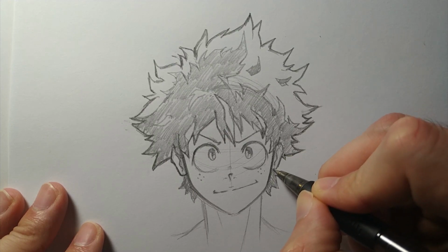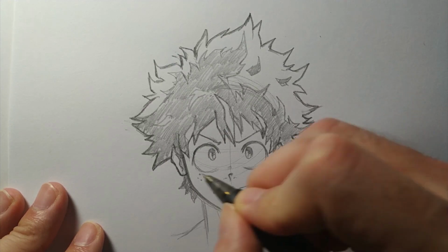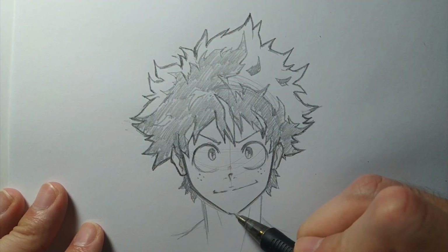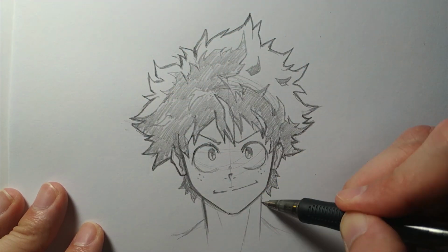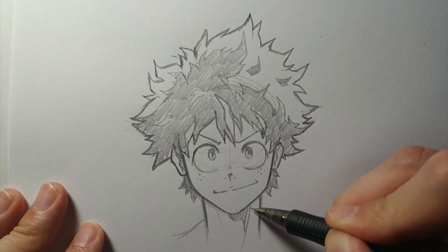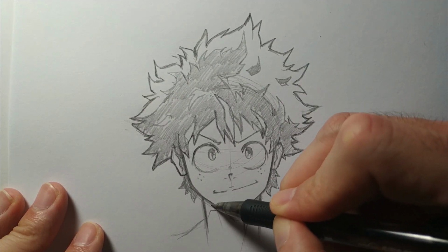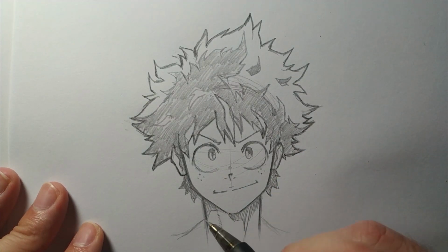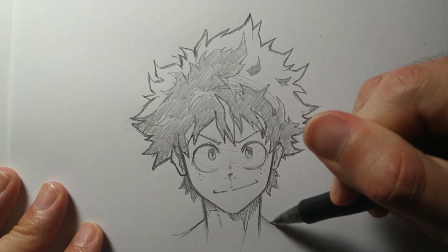Then of course I'm going to define the jawline more. I'm going to make it pop out more because that's an important part of Deku, and that's a part I really like to focus on usually because of the face. It gives the face shape and it's really nice. And then some simple shadows towards the neck. I'm going to define the muscles a bit there because he became more masculine, and I wanted to show that. And that's going to be Deku, guys.